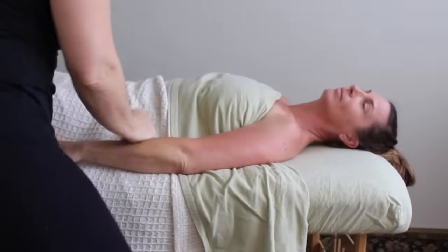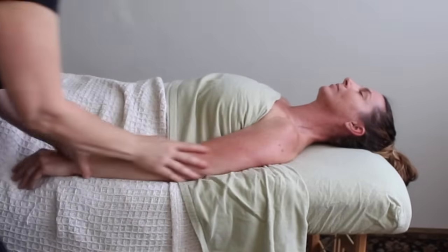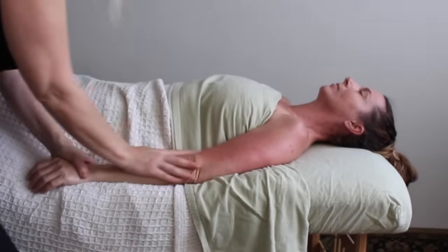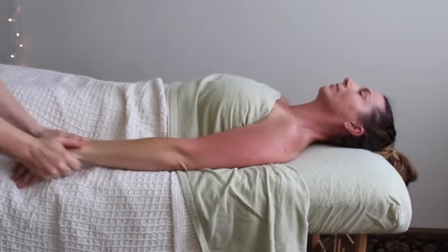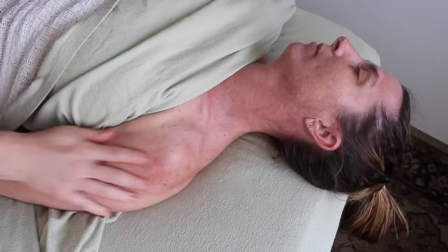After doing a lot of work like that, where I've really dug in and stretched out the shoulder, when I put it back down to a neutral position, I like to give the entire arm a shake and a jostle, and that just takes everything in the shoulder and sets it right back into place.